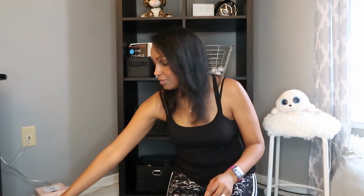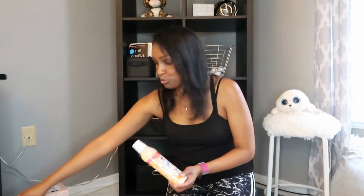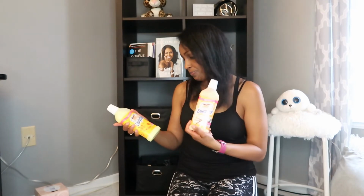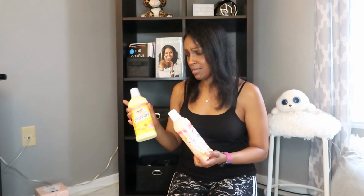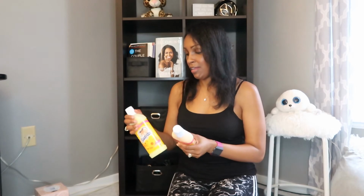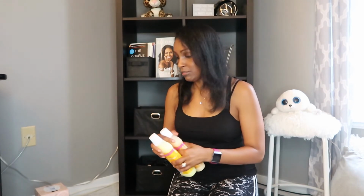And then just the random things that I picked up. I picked up 2 of these Suavitels. This is Honey Vanilla and Morning Sun. I don't use these in my clothes. After I clean the bathroom, I'll pour a little bit of this in the toilet brush holder, or I'll pour some in the toilet just to let it sit, and it just makes the bathroom smell good.